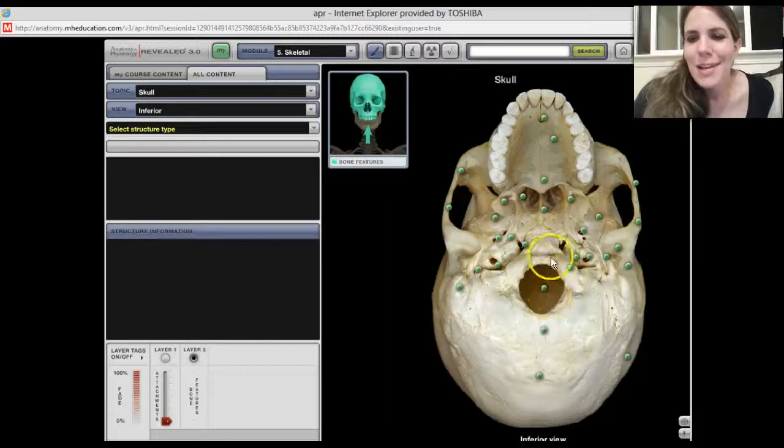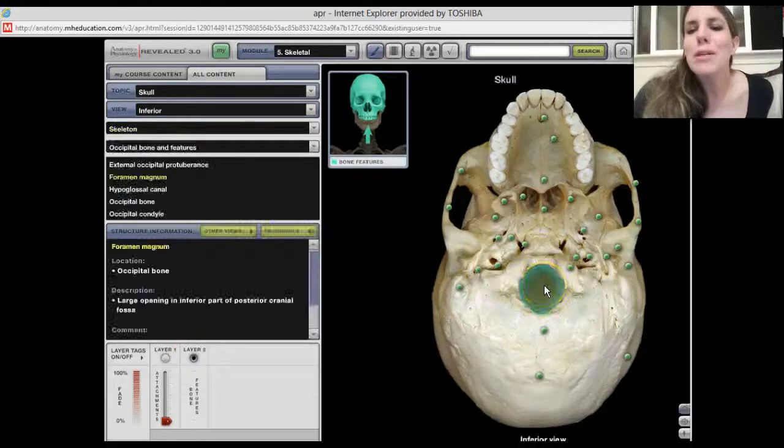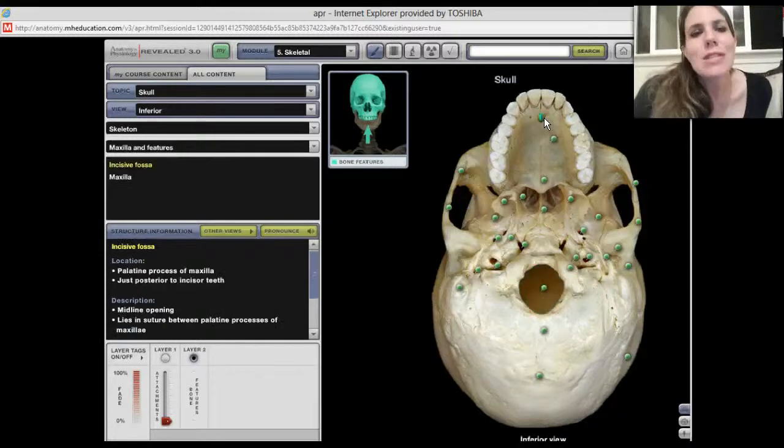What was this? You guys know that. That's the foramen magnum. You're like, duh, right? Okay, so that's where the brainstem and the spinal cord meet. You remember, oh, did I go over this? I think I might have missed this one. So you know that these teeth up here are your incisor teeth, right? Well, there's a little hole-ish depression right behind them. It's a hole, so you might think it's a foramen, but it actually has kind of like a groove going down into it, and that makes it a fossa. So this is your incisive fossa.